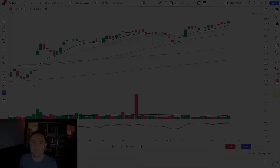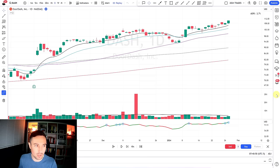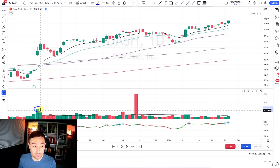So now the next example, we're going to do DoorDash, and I'm going to show you a trigger bar. Okay, so we're going to see my entry on DoorDash in a couple of minutes time. So we're going to go bar by bar and locate it. So DoorDash, good reaction to the earnings. I think it's like a TML type stock, this one. So far, good earnings reaction, good volume, 52-week high, yada, yada, yada. Holds the 50-day as well. Stock likes to shake out demand tail, something to note there as well.